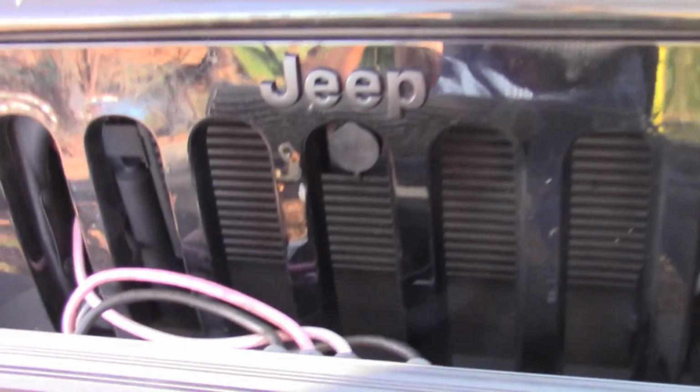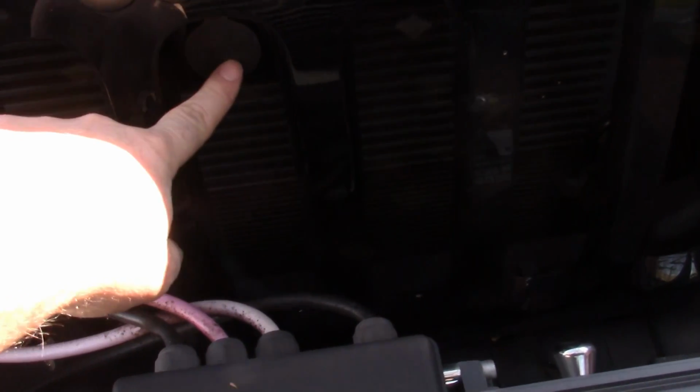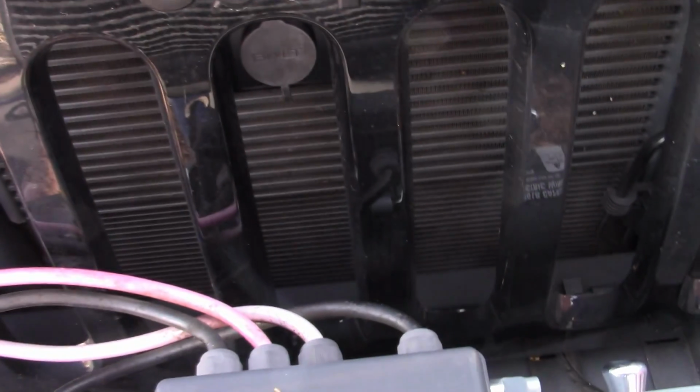Now somebody was asking me on the other video if you had the inserts, would this get in the way? And I think if you have an insert between here, you're going to have to do something around this. With the other one, you could just put a hole in there to get your key in, but on this one, to be able to pull that back, you've got to really reach up in there to get it. So you might want to think about that if you got grill inserts. That comes almost flush with the back side of the grill. It's just about flush. So I believe an insert would fit, but you might have to pull it out to get to it.